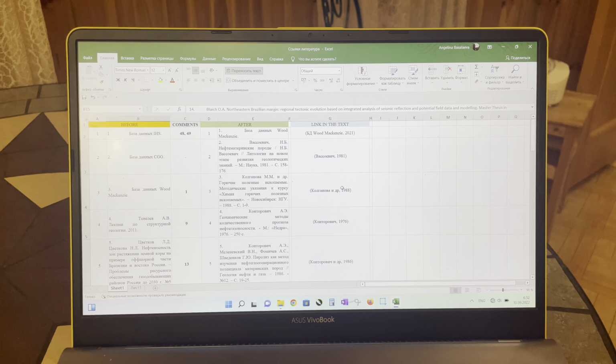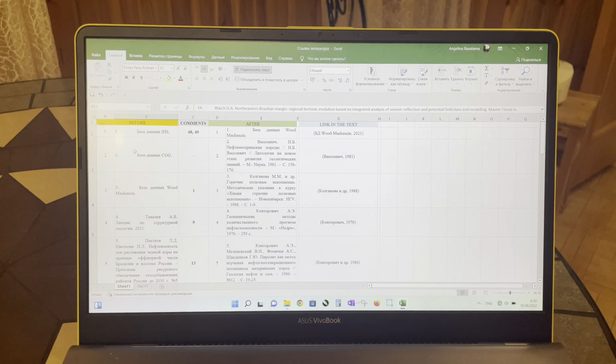When you start your thesis, you need to put some links to where you get this information. If you don't do this from the very beginning, you can just lose this information, this reference. At the end, when you start gathering your academic thesis, you will meet some problems that you don't have enough resources for reference. So start with the reference list. And don't forget to put the links in the text. If you are confused anyway, I will show you how to figure it out. This is how I correct my reference list and the links in the text.